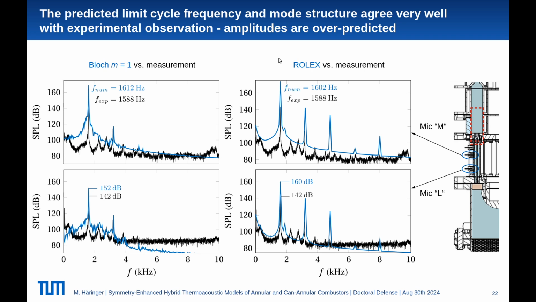But all in all, we see that the two proposed models yield reasonably accurate results for the limit cycle oscillations, and that not only in this case but also in the other cannular burner, so in two entirely different setups. At the same time, and this is important to note, the computational effort that we need to simulate the limit cycle is much lower than with full CFD, because we only have to resolve the immediate vicinity of one single flame instead of the entire combustion system.